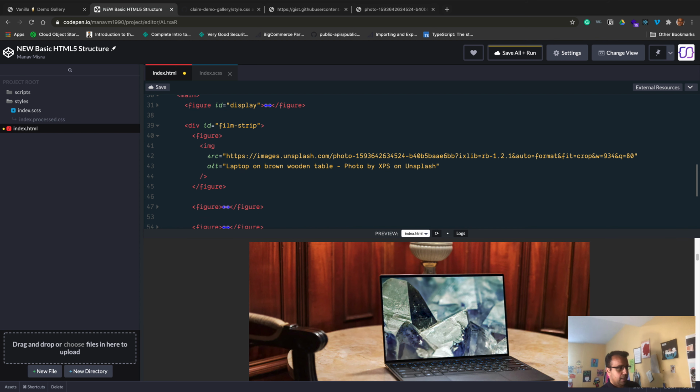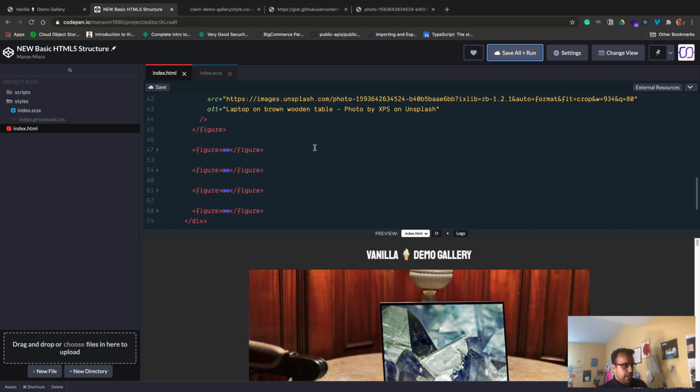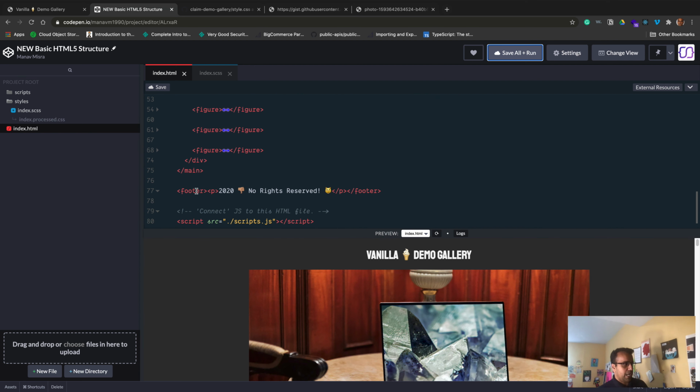We actually don't need this width in here. I need to cut that out. So we just have a source and an alt attribute, just like we've seen before. And that's really all there is to the HTML. But just with that little bit, you already know what HTML is, what its purpose is, about the head and body tag, about some of the tags in HTML, such as divs, main, h1, and how it all kind of connects with parents and children. And that'll be important when we go into our CSS.